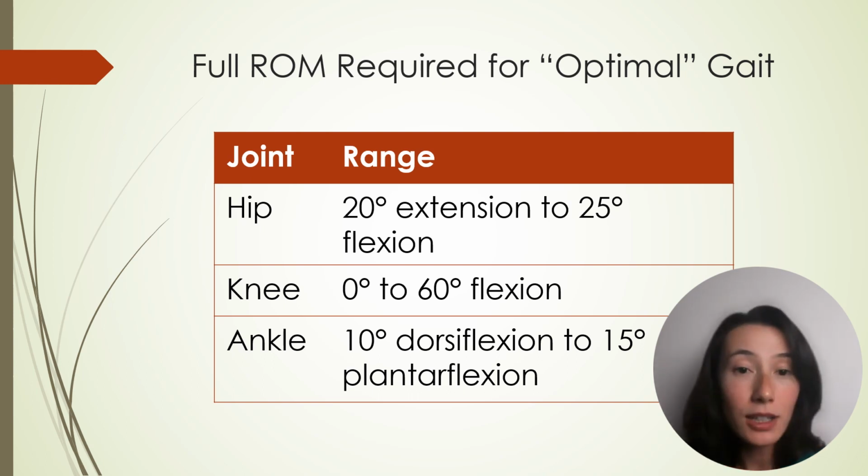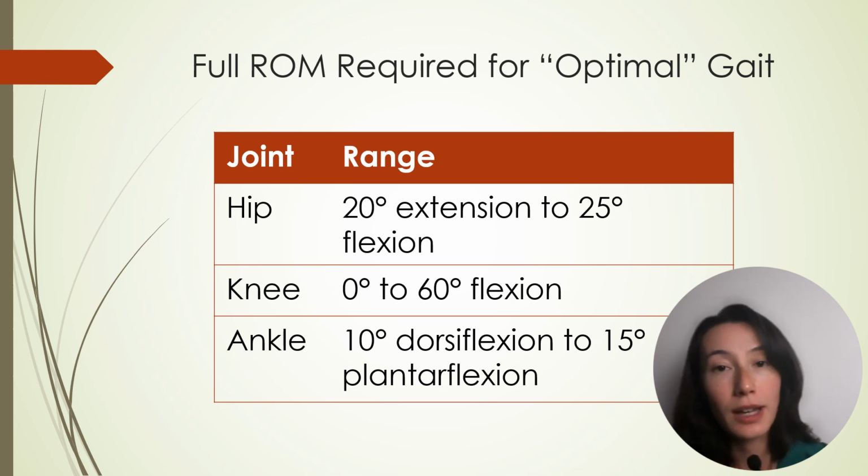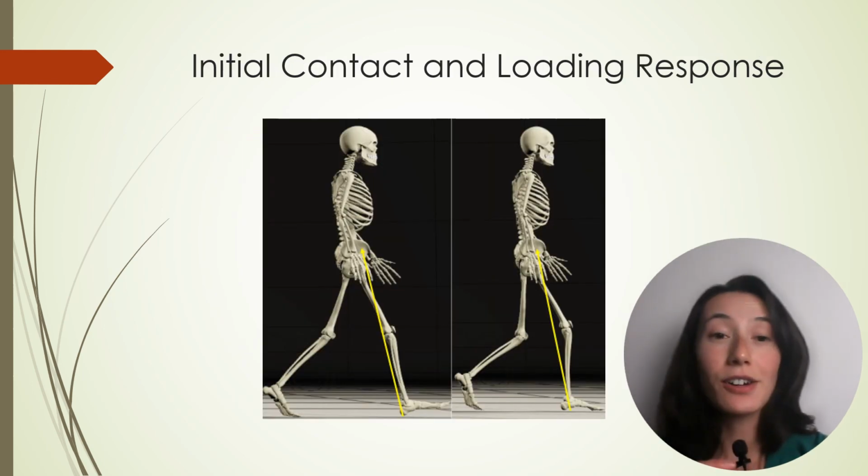Now, before we continue, just note that as we talk about the gait cycle phases, we will have the right leg as the reference leg, and the left leg is the contralateral limb. Let's start off with initial contact leading into loading response. You should associate initial contact with the concept of the need for shock absorption.